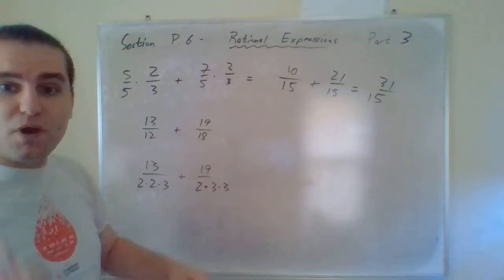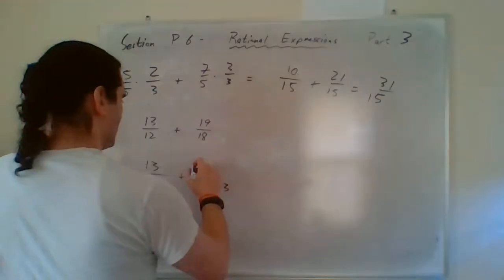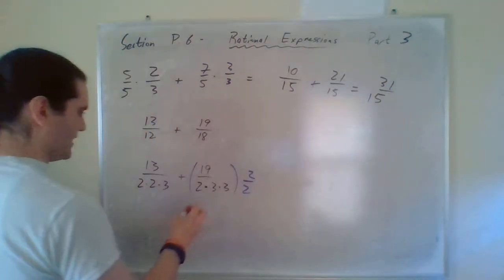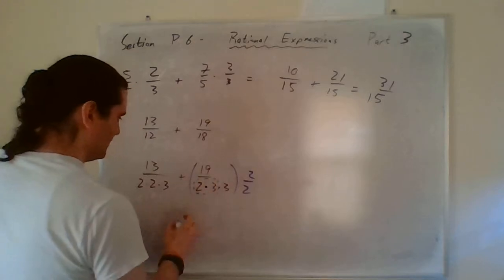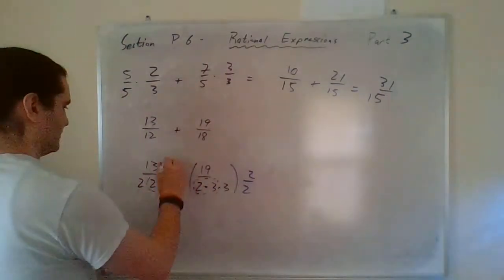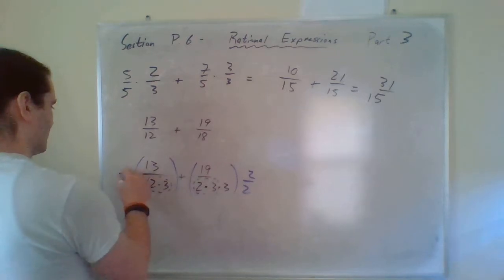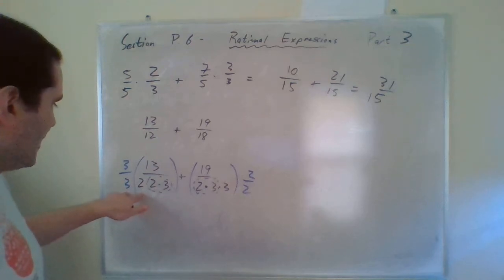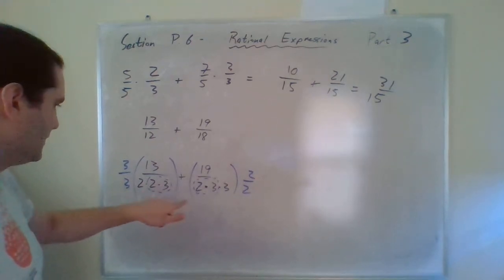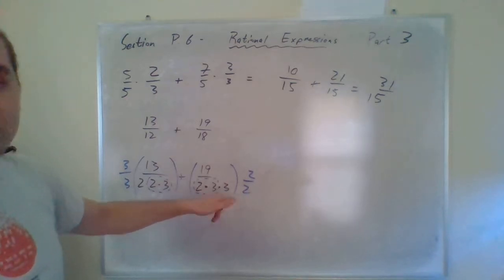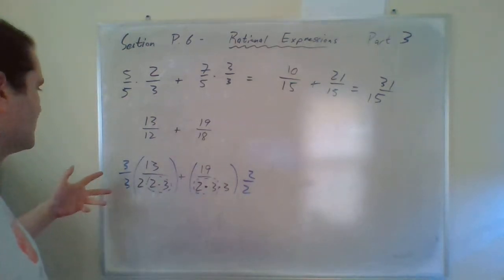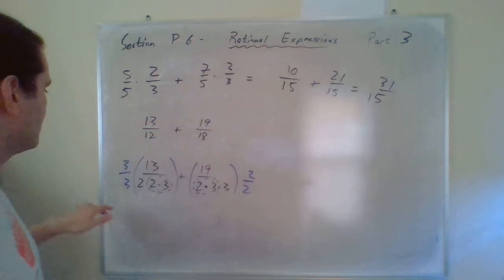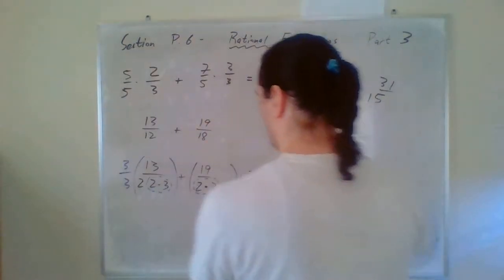So if I want to get a common denominator here, this piece needs an extra 2 because they have the 2 and the 3 already. The 2 and the 3 is what they both share from the start. This piece needs an extra 3. So now the common denominators are 2 and 2 and 3 and 3, 2 and 2 and 3 and 3. And that is going to make this a lot easier than trying to multiply the whole thing by 18/18 and 12/12.